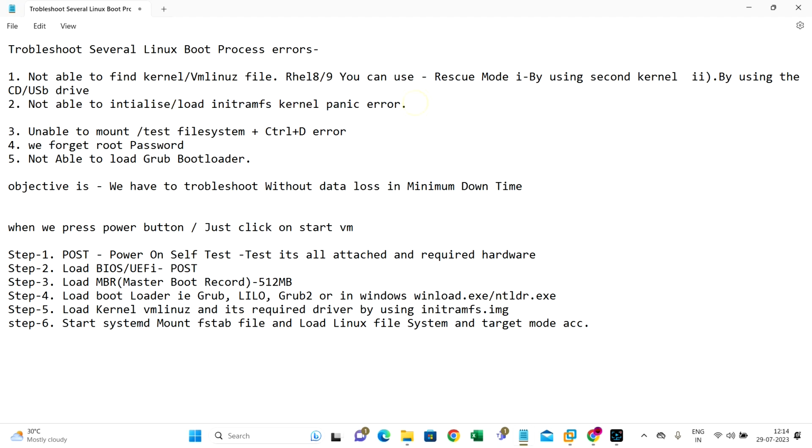by using the dracut command. So what is the exact command for this? You have to use the dracut command for this.